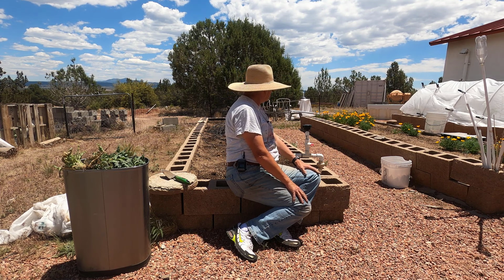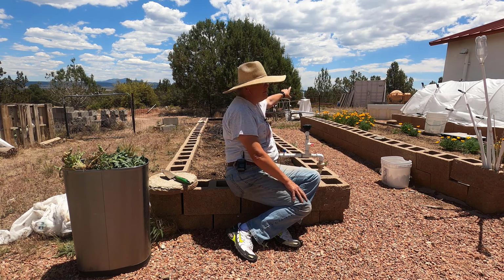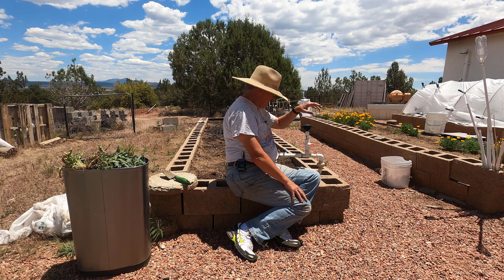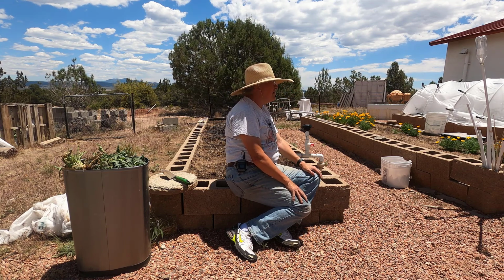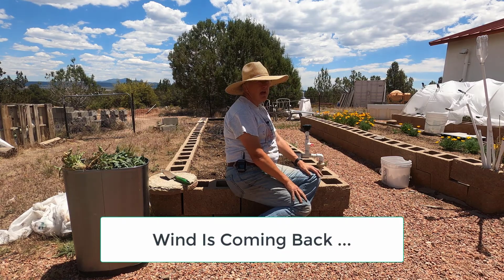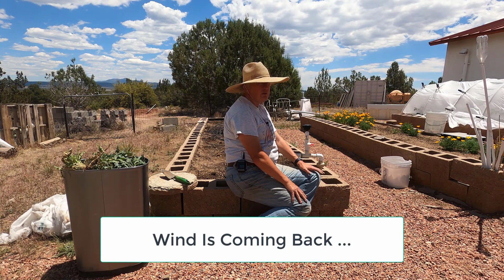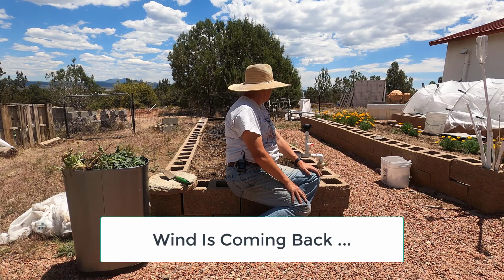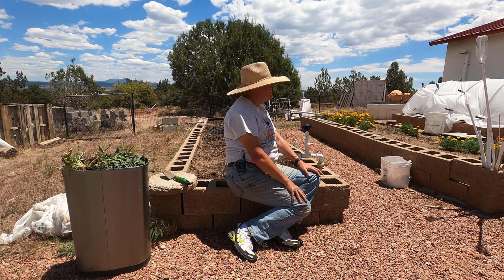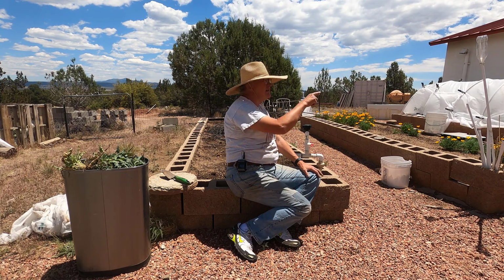So, yeah. And yesterday I noticed in this bed here, there's some nigella, love-in-a-mist, volunteer that had come up at the other end. It's funny because I had planted some there probably 5 years ago, and it just keeps coming back. It doesn't do great there, but it comes back enough that it's apparently produced its seeds. So I'm hoping to be able to water it better this year and make it happy, because I really love the nigella, and I don't have any in these beds currently.